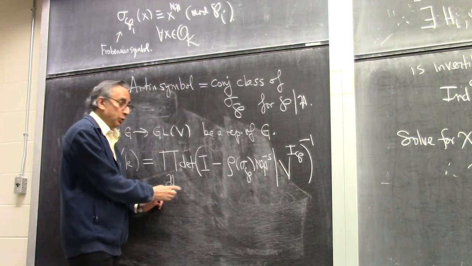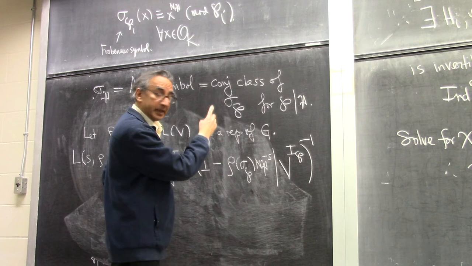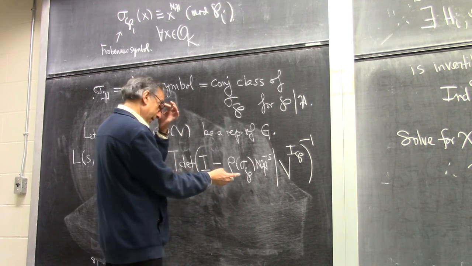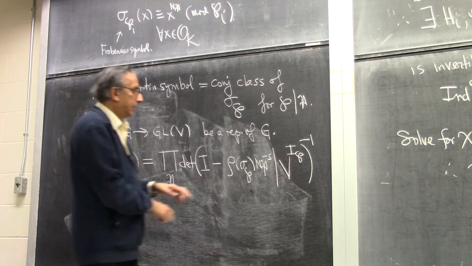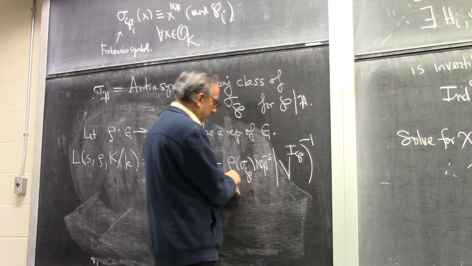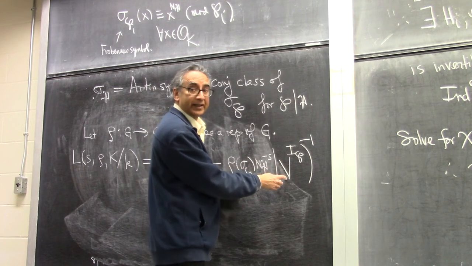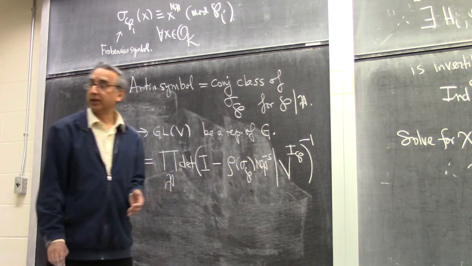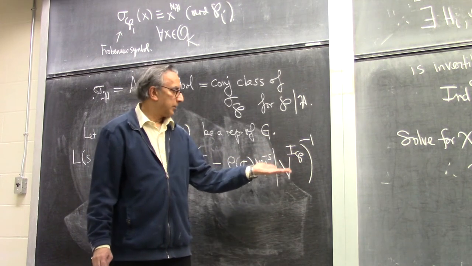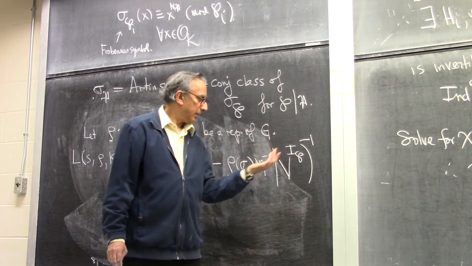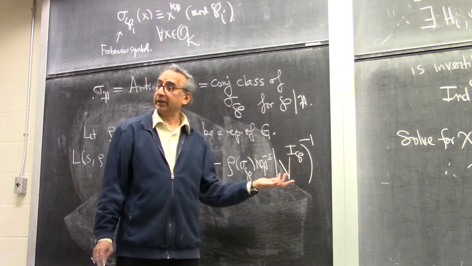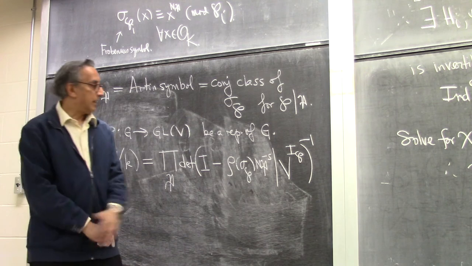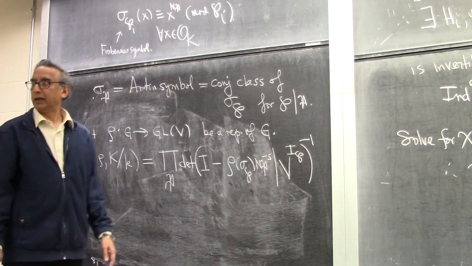For each prime ideal P, you pick a prime ideal script P upstairs. It doesn't matter which one you pick. Pick any one. Take the Frobenius element. This characteristic polynomial depends only on the class of this element, not on the element itself. You take norm P to the minus s, and it's thought of as a linear transformation, the characteristic polynomial of this linear transformation acting on the vector space fixed by inertia. Now I told you the inertia is trivial for most primes, so this is just V, no deal. But if it's not trivial, you look at the subspace fixed by the inertia, then sigma P is well defined. I told you it's defined modulo inertia, but now it doesn't matter which one I pick.